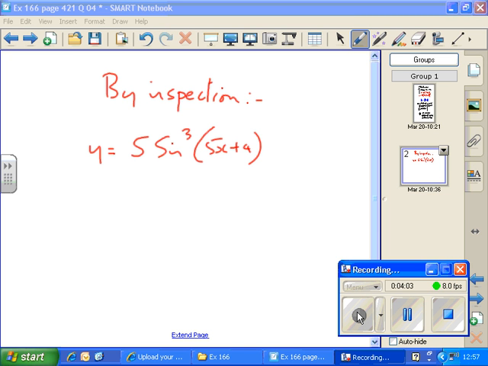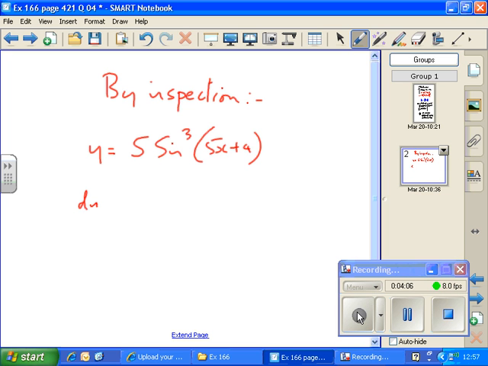Looking at this one and trying to do it by inspection, not a straightforward one, but we can do it with practice. So what I'm going to do is ignore the sine 5x plus 4 part of it, and just think of it as something cubed. So if I differentiate that, that will be 5 3s are 15 times that something, which is sine 5x plus 4, but now squared, so sine squared 5x plus 4. And then multiply that by the differential of the bit I ignored, which is the sine of 5x plus 4, which turns out to be the cosine of the bracket, multiplied again by the differential of the bracket, which is 5.